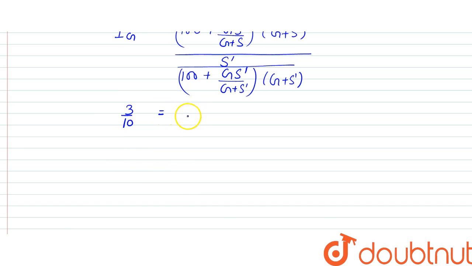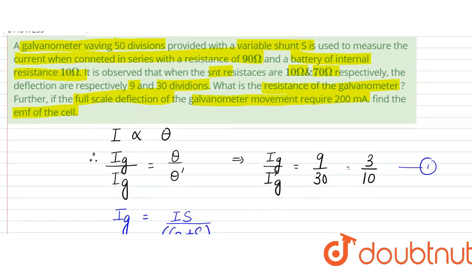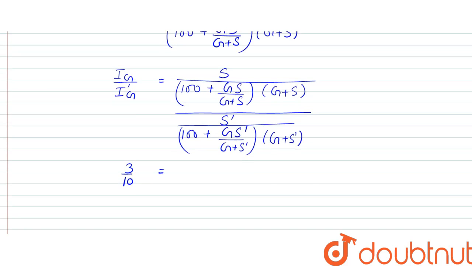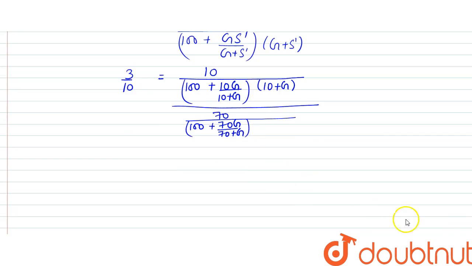The shunt resistance initially in one case is 10 ohm and in other case is 70 ohm. So it is 10 by (100 + 10G/(10+G)) times (10+G) whole divided by 70 by (100 + 70G/(70+G)) times (70+G).